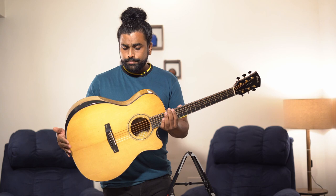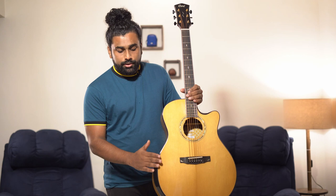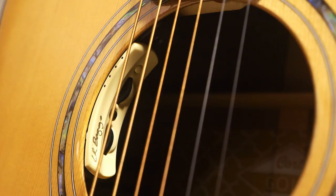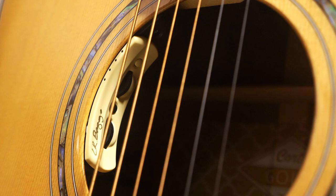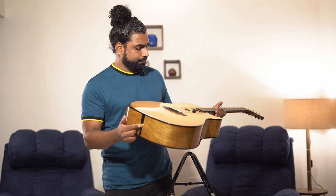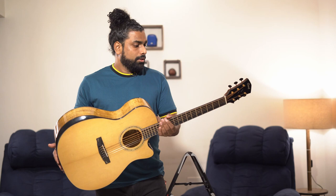KOT has managed to put all the top-end specifications into this guitar. The Gold series generally has been impressive, but this is one of the top-of-the-line guitars we can suggest to professional players. It is also loaded with LR Baggs Anthem pickups, one of the top pickups in the market — it's a soundhole pickup with the output jack here. That's all about the specifications. It's a very well-built, great-sounding guitar. Now it's time to listen to how this guitar sounds — let's check it out.